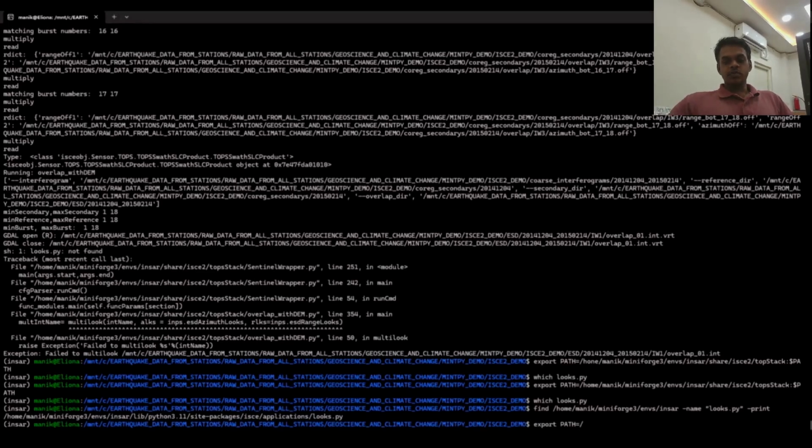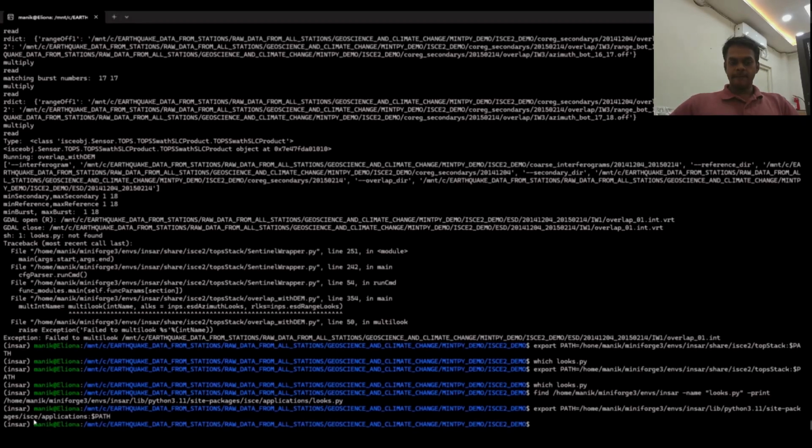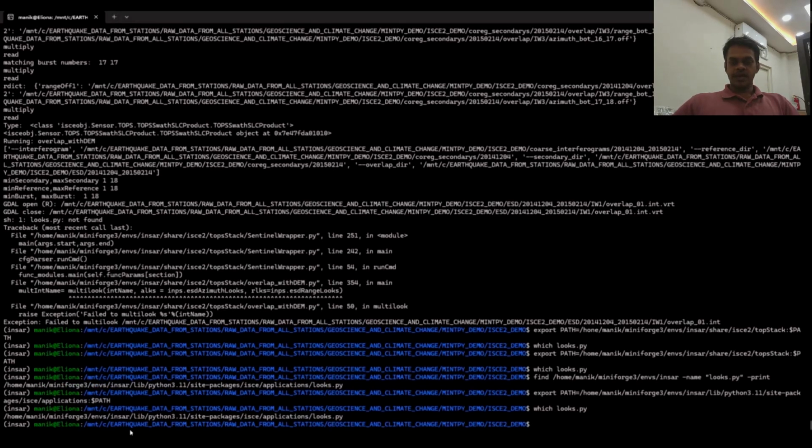So I'm telling export path, and then I'm adding the same location. So I'm giving the path now, and when I say which looks.py, I'll get the path.